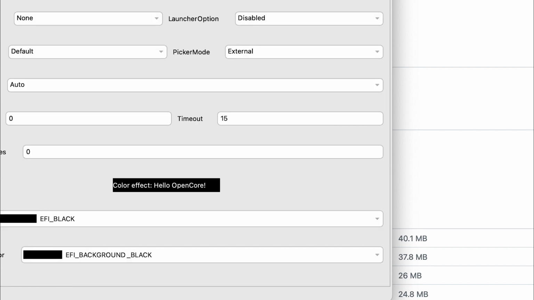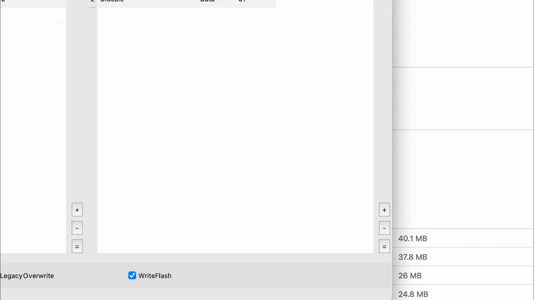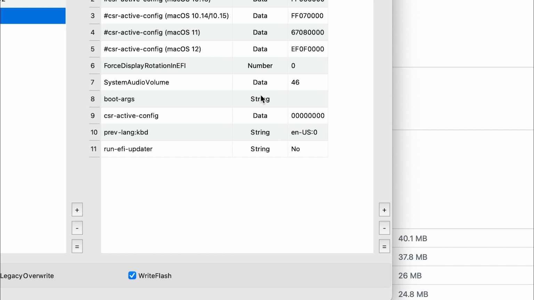And then in Miscellaneous, you've got your tools here. It doesn't actually download tools like the OpenCore Configurator did, so you've got to go out and grab those yourselves. And like I said, if you're going to modify your CFG and your DVMT, you will need those tools. If you're not going to do that, then you don't need to worry about the tools, and you can just tick those boxes in the quirks. NVRAM, down here you've got your boot arguments. And if you remember on the OpenCore, I keep referring back to that because I did that one first.